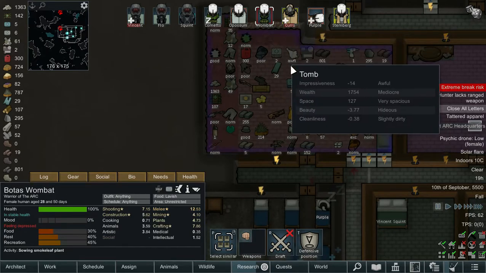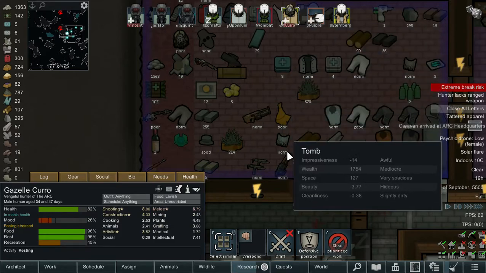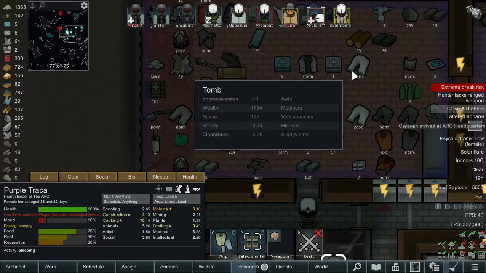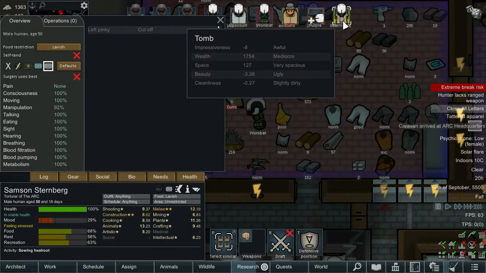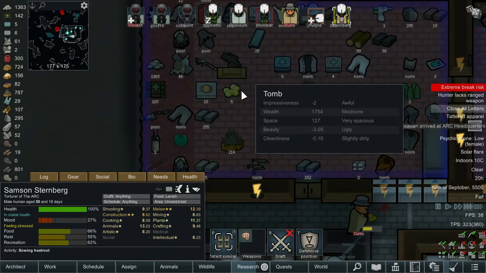Opossum's got a cannon. Wombat, you can have this one. Churro, you can have that one. That just leaves Purple and Steinberg without a decent weapon.